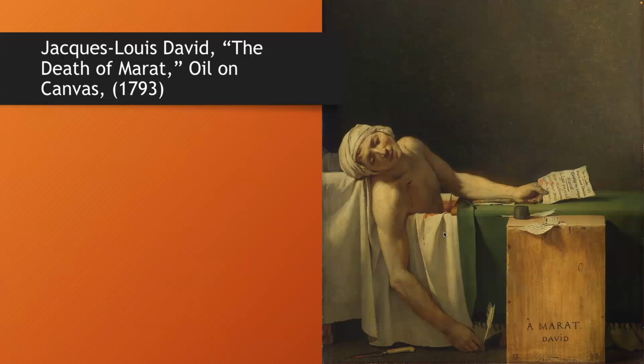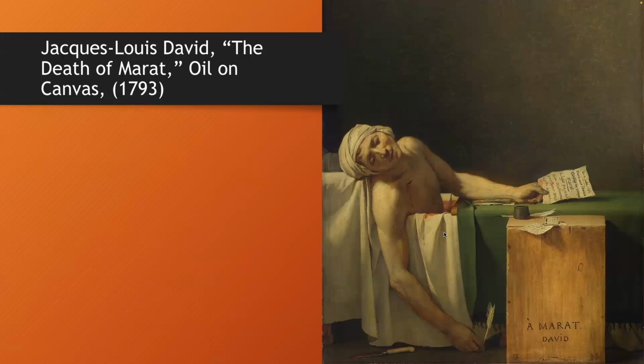But anyways, in the death of Marat, this is going to actually capture a historical event that we see happening during the middle of the French Revolution, and it'll be that of the death of the writer Jean-Paul Marat. Now, Marat was a writer really for the Jacobin faction during the early days of the Revolution, and many of his writings that were published in his newspaper are going to lead to the events that we had seen in the Reign of Terror.